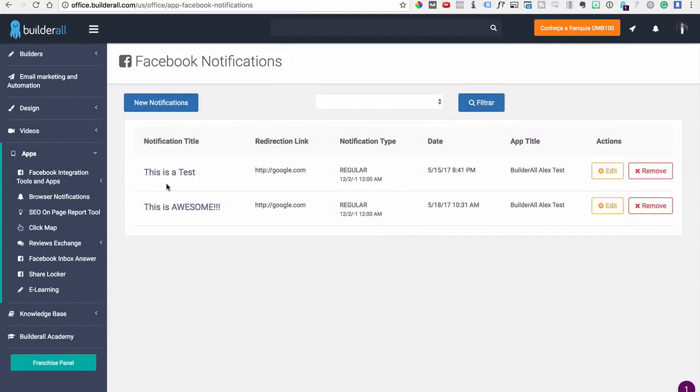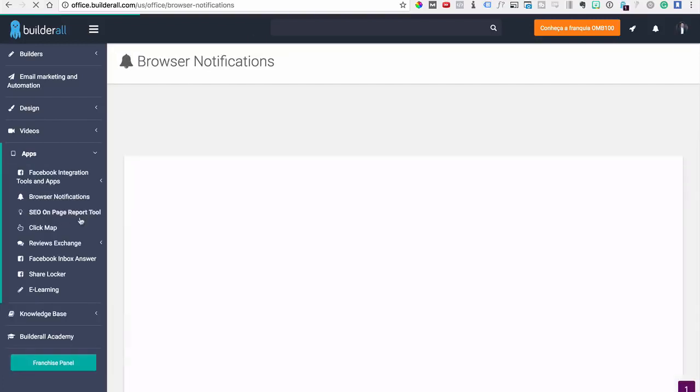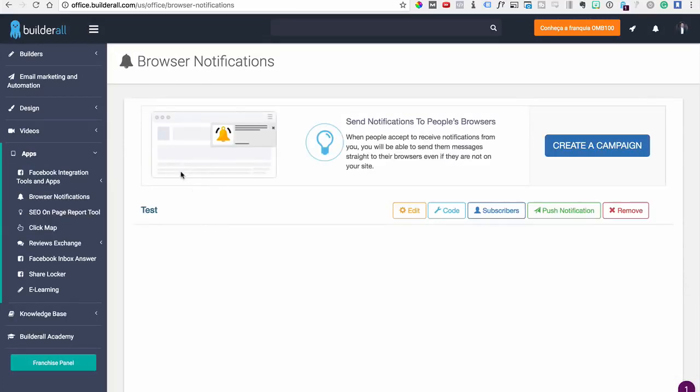You can begin collecting people's information. Once it's hooked up, you can send them notifications. The browser notification, this tool in particular, people are using quite a bit. Basically, when people access your site, a notification shows up asking if they want to subscribe to receive notifications from you, and then you can automate the messages.